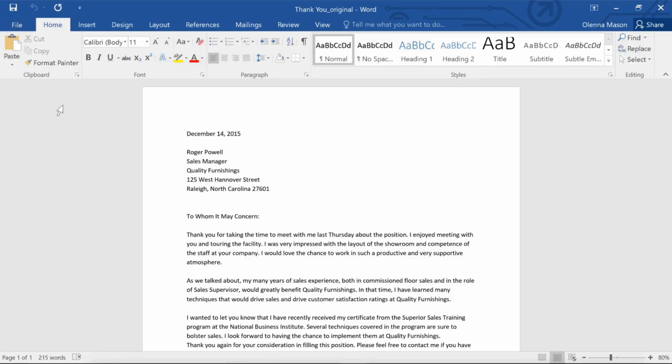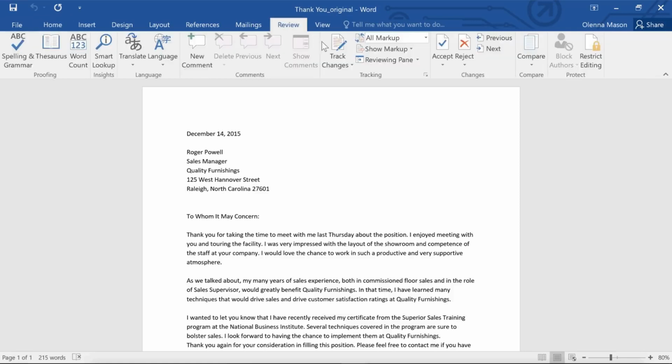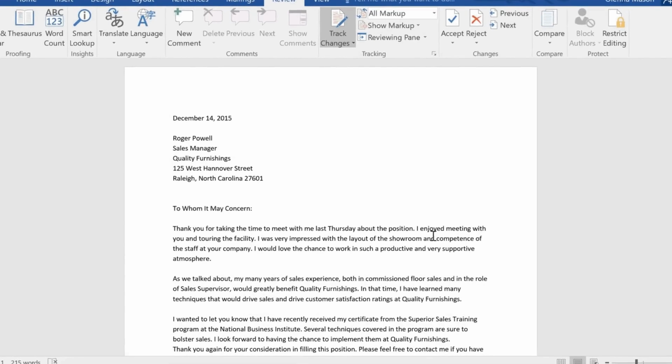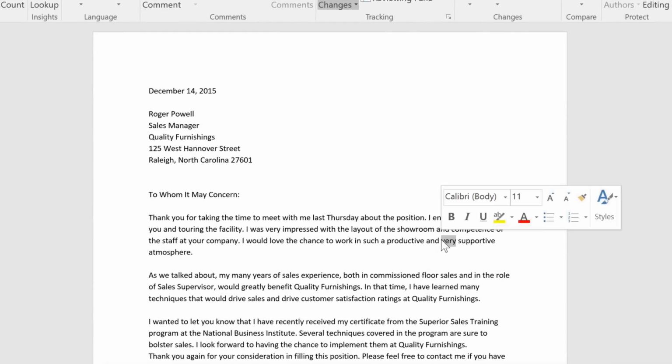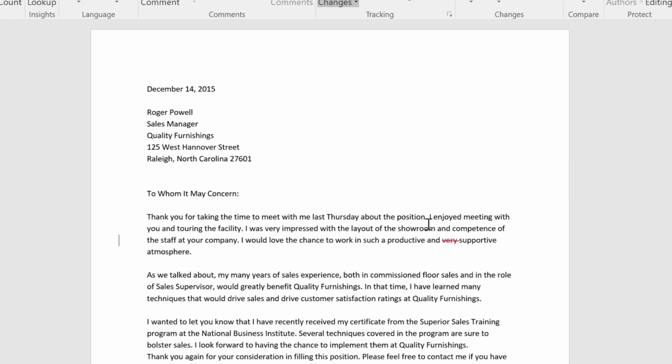I'm going to turn on track changes right now so I can show you what I mean. To do this, go to the Review tab, then click the Track Changes command. Now, any changes I make to the document will appear as a markup, which is Word's answer to the traditional red pen. For example, when I delete text, it doesn't go away. It just gets crossed out. When I add more text, it gets underlined. This lets the owner of the document see what changes I've made before making them part of the final draft.